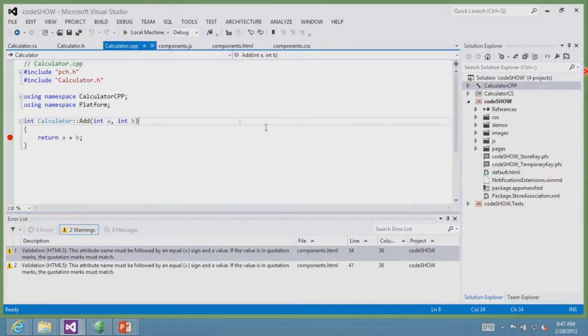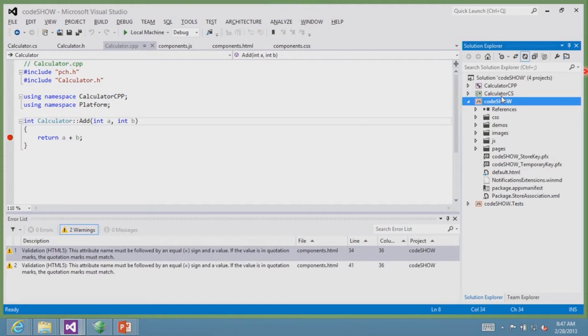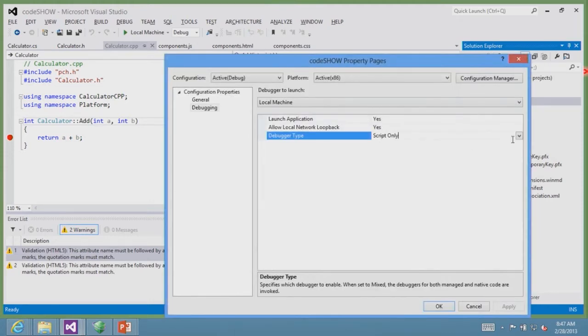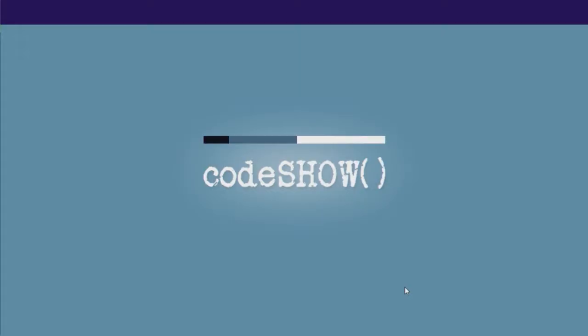That's Shift F5. Now I'm going to change my properties and change that debugger type to managed and native. I don't know why you would use just managed or just native. Usually you want to use both at the same time. That way you have that added advantage, but you don't get the script. So now let's run this, F5.